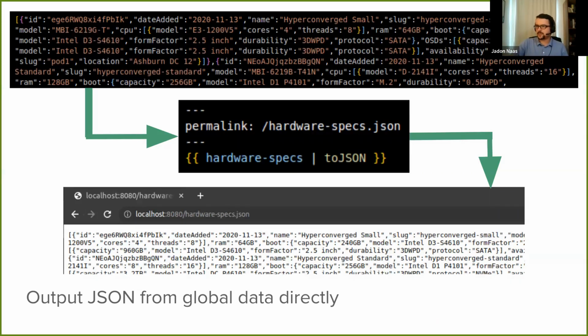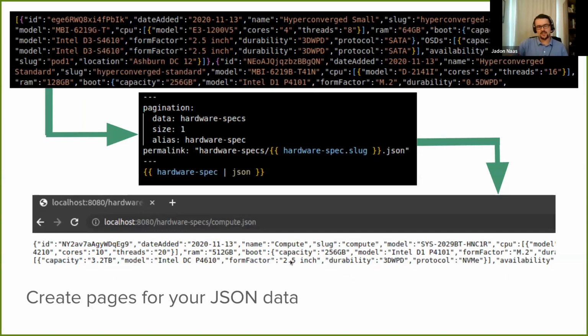So for example, on this next slide, we have that same data JSON file in the global data directory. We have a little bit more complex template where we paginate the data. What this template you see here in the middle does is it goes through that raw JSON file and picks out all of the objects, and it paginates through them using Eleventy's pagination, and it makes a separate standalone page for every single individual piece of JSON data contained in that big JSON array.